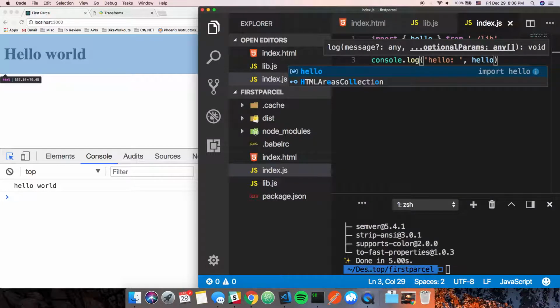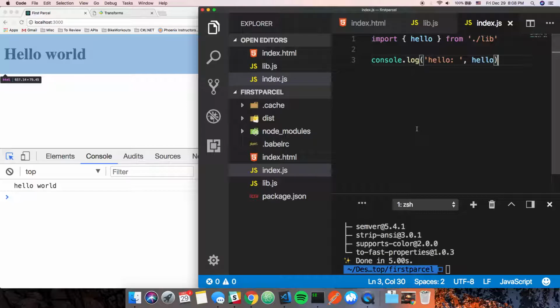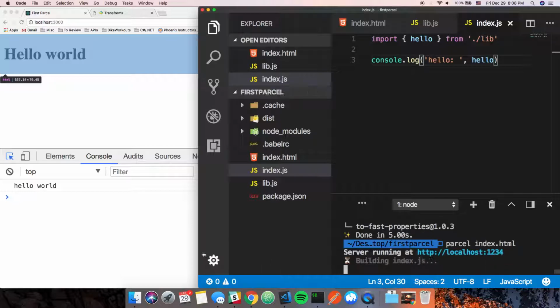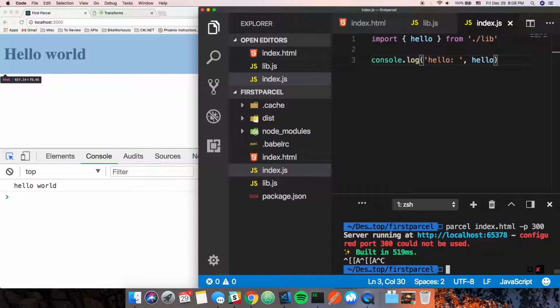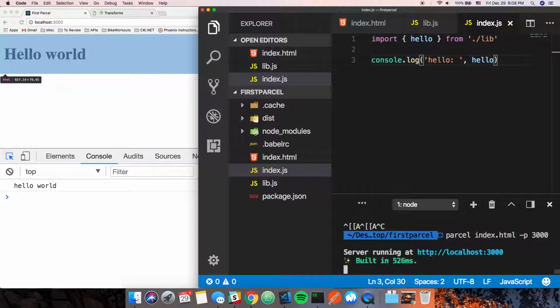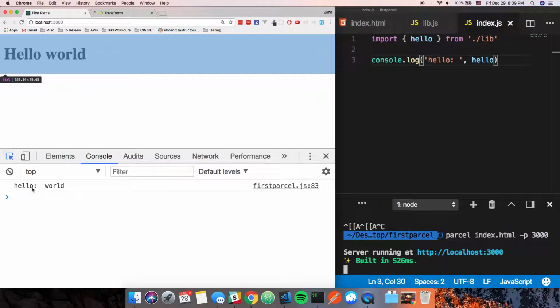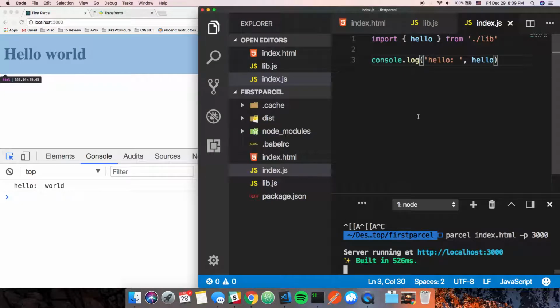So if we save this and then run parcel index.html, and actually we need, let's say dash p, so it's already at 3000, right? Oh, not 300. 3000. And if we refresh this, hello world, so that totally works.